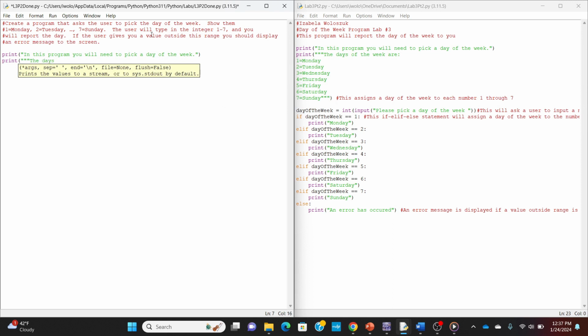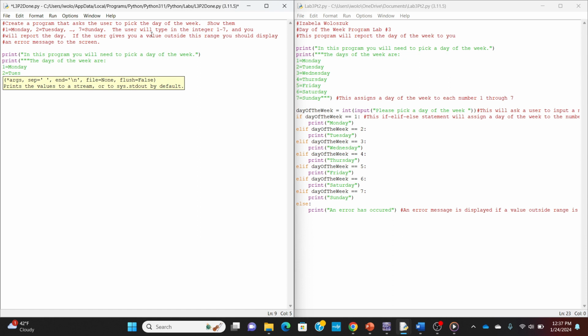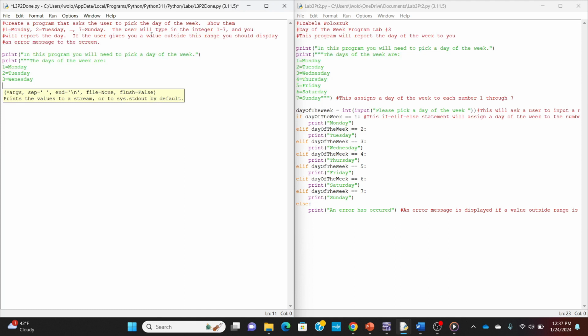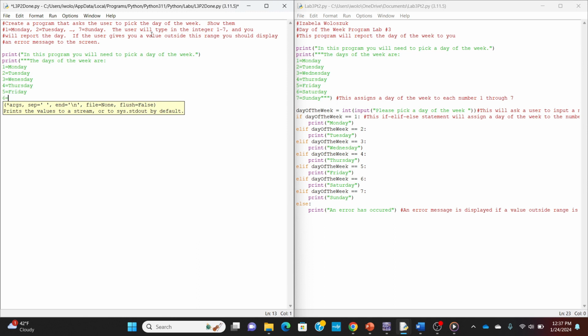And then I'm going to say the days of the week are 1 equals Monday, 2 equals Tuesday, 3 equals Wednesday, 4 equals Thursday, 5 equals Friday, 6 equals Saturday, and 7 equals Sunday. I'm going to end the 3 quotes and end the parenthesis. And what this code is going to do is show this neat output of which day corresponds to which number.